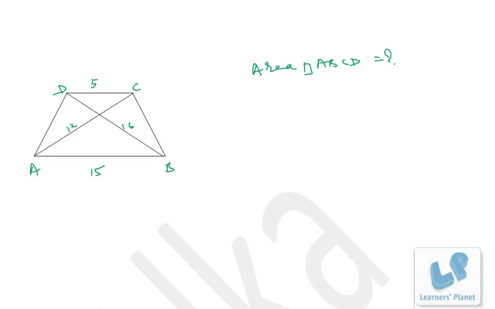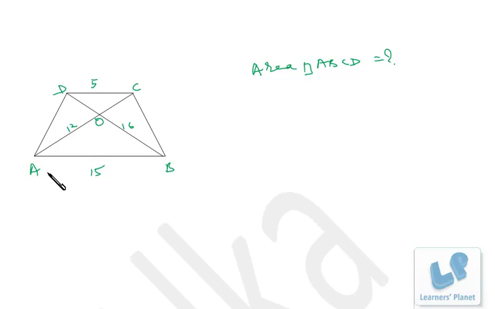Now friends, here we have this problem. ABCD is a trapezium. The lengths of the diagonals are given as 12 and 16. The parallel sides are 5 and 15. We have to find out the area of this trapezium. Now, I suppose this intersection point to be O. Now, DOC and AOB are similar triangles, obviously, so all the sides will be in proportion.